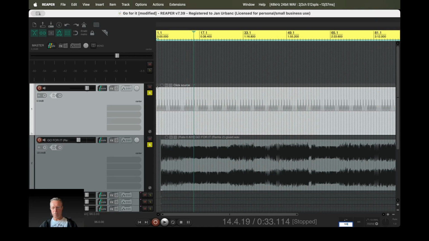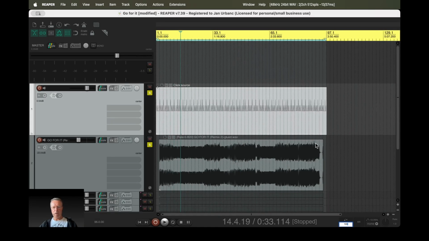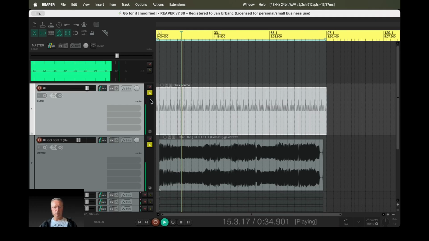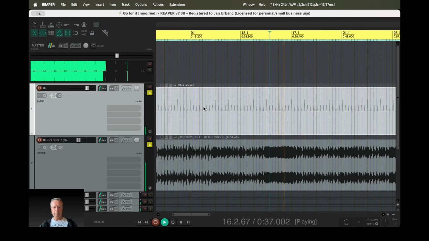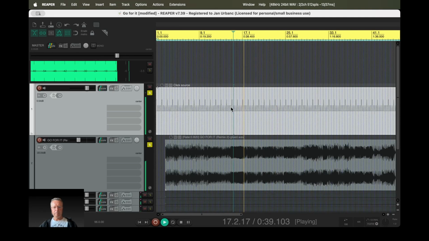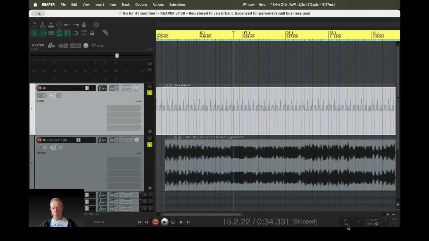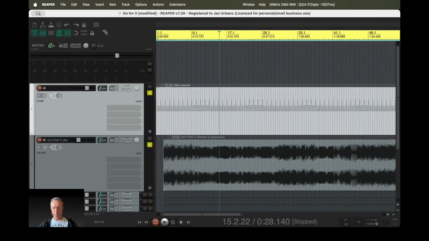Let's select 100, and you see how the project will be stretched, and it's still in the timing. Okay, let's put this one back to 122.